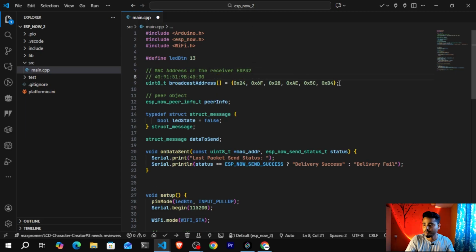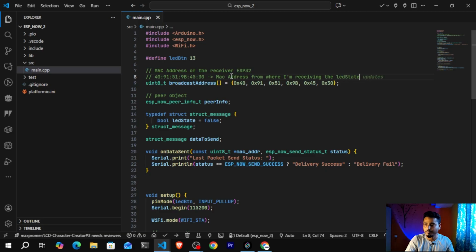I hope the AI will update it on its own. Yeah. So this is the MAC address of the button, the MAC address from where I am receiving the LED state.